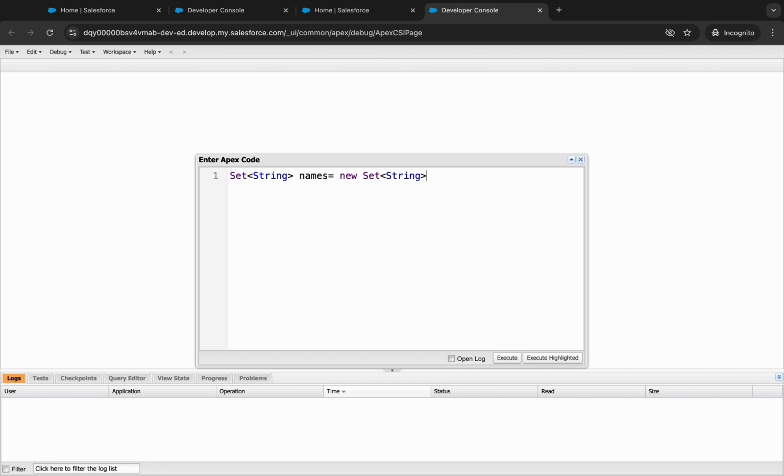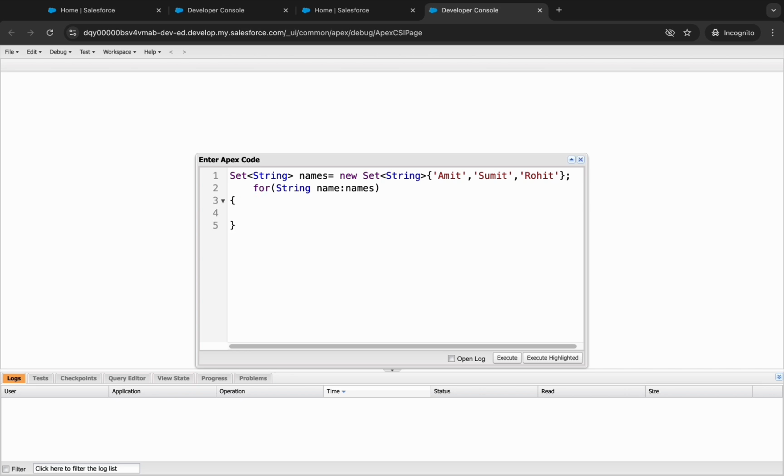So what is the difference here, in preventing collection modification during iteration in Apex? Here I can define any names, let's say Amit, and my name, Shan. No problem, we can use any names we have. So this is the set here. After that, we can iterate using a for-each loop, where we define a String name in names.